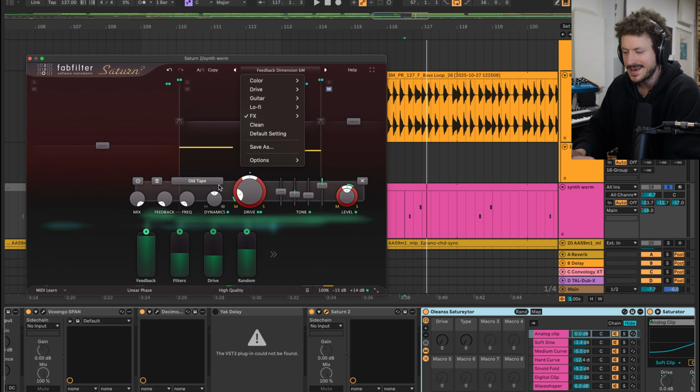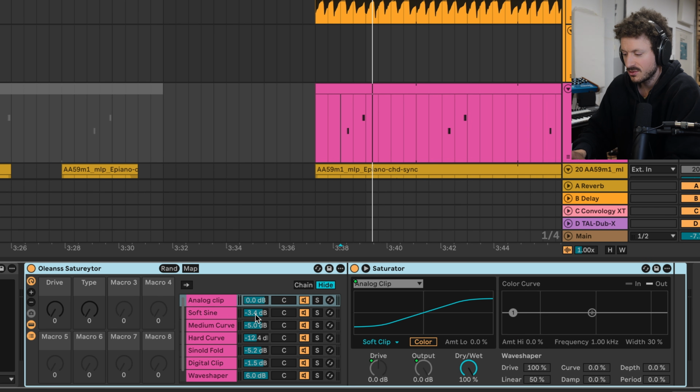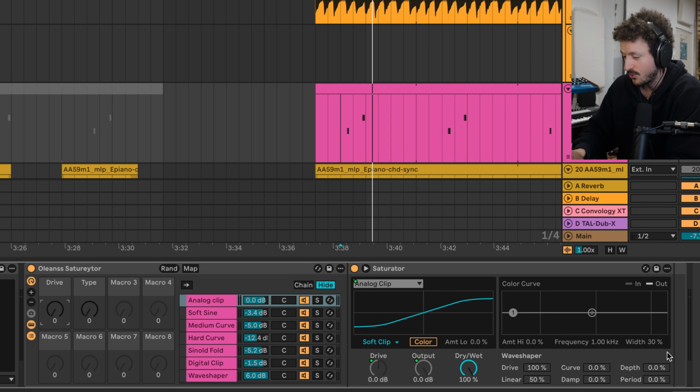So here you can do, besides doing your normal distortion or even controlling dynamics a bit with tape, all these different options. And I use this quite a bit, but if I'm completely honest, there are many amazing distortion options in Ableton Live. For example, I built this little thing. It's a tool that you can get for free over on my website, where you can pick the different drive settings for the saturator and then also the type. And with the saturator, for example, it's an underrated tool. It sounds pretty good and has these different options, you know. So this is something that you can grab to get something similar going.